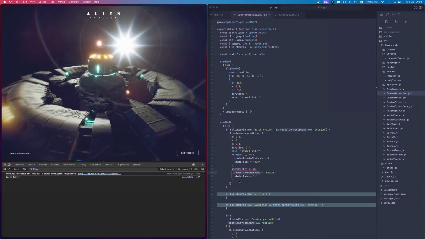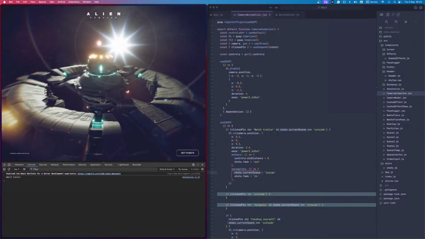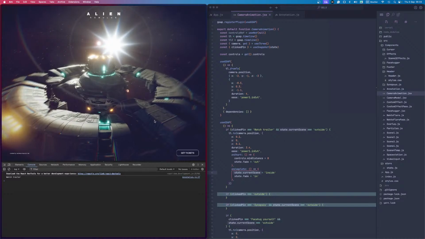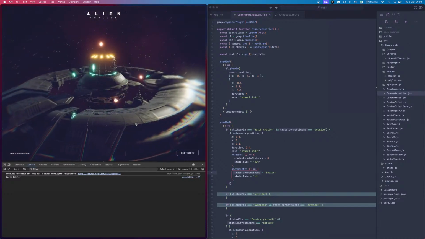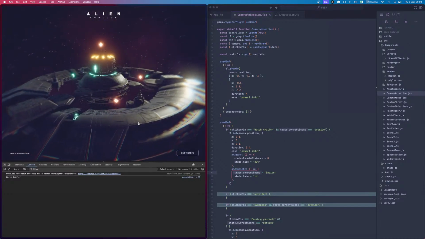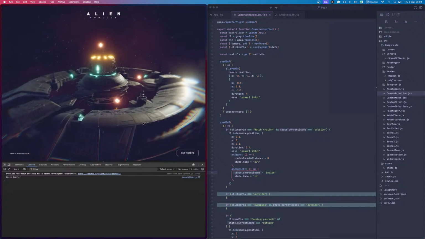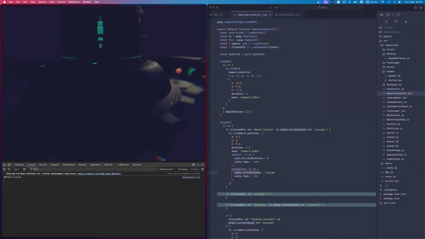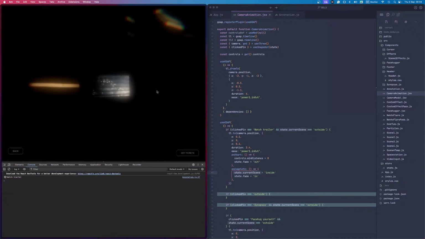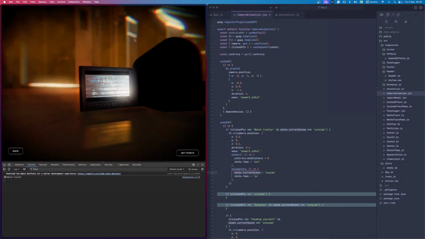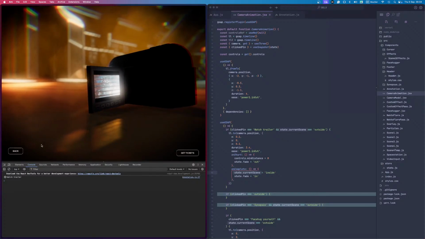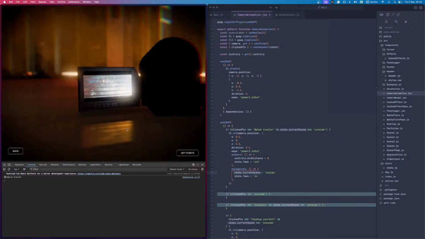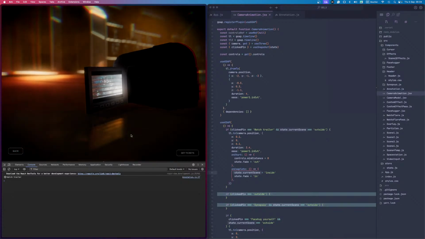So if I remove this here, you will be able to see the transition, and it will not be a subtle transition. It will be instantaneously changing the component. But because I'm doing this animation, when we click, we have everything dark. I change the component, and then we have the other scene. And yeah, basically this is the same principle that I'm using in all of my projects.